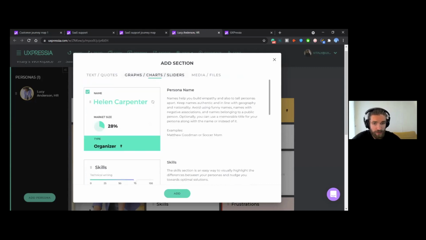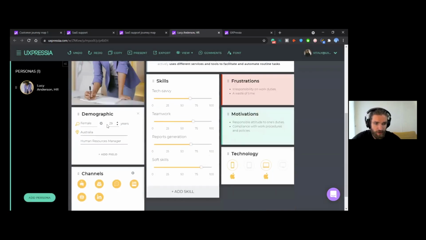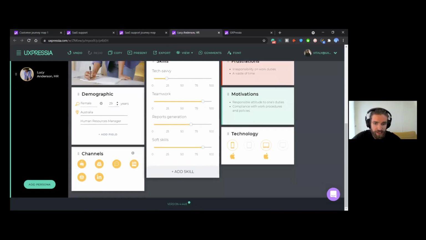The visual stuff is also corresponding to the personas. So you have things like demographics section with a variety of different types of text fields that you can add, the skills where it can indicate whether your persona is tech savvy, whether they're prone to teamwork, or whether they have or not the soft skills.